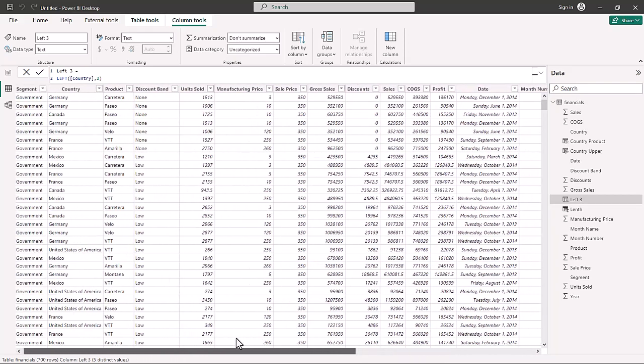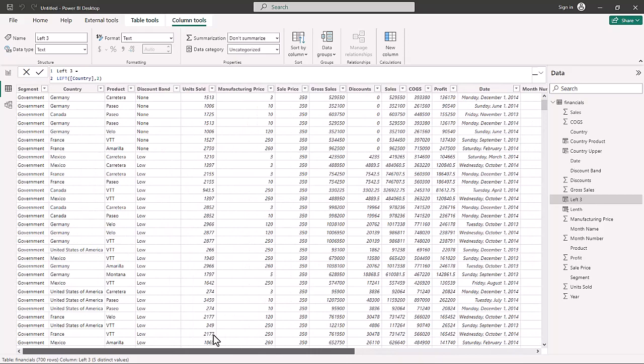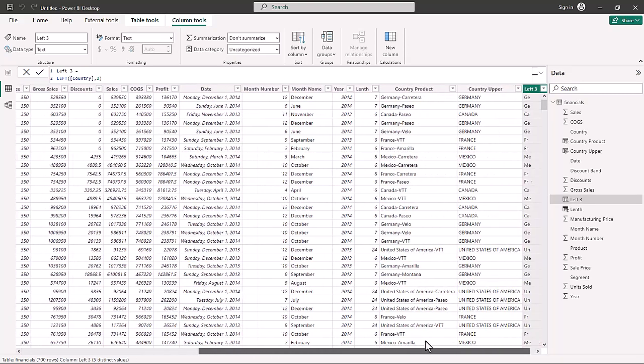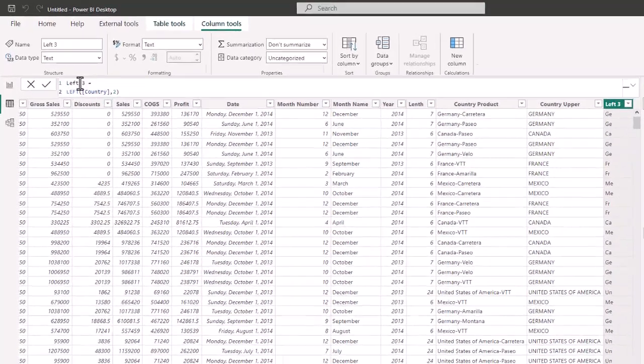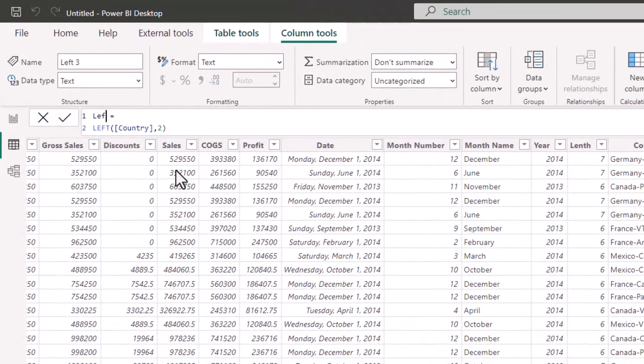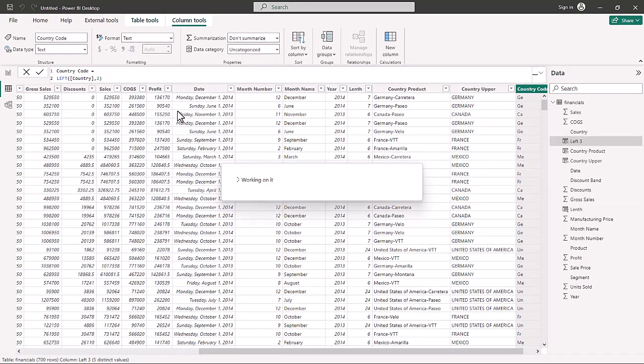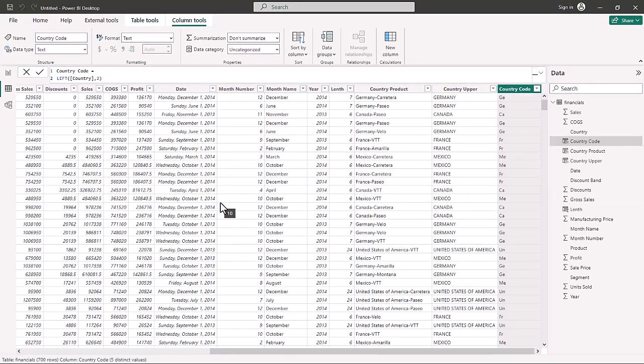So this one is formatted with a capital G and then a lowercase e. And maybe we want to name this country code. So now we would have a country code that would be the first 2 characters from the country column. So that is the left function, part of the text functions inside DAX.